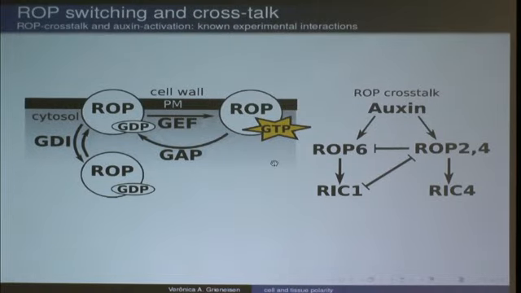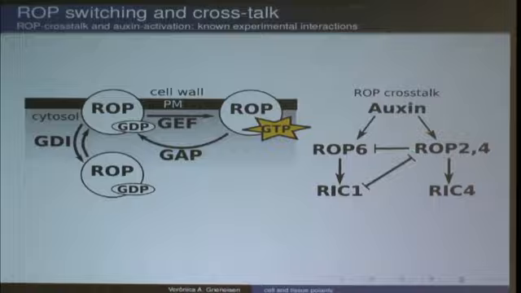So these small G proteins, as you know, they can be active in the membrane, they can be activated through GAPs, inactivated through GAPs. They can be internalized through GDIs. This is quite important because then we have two populations, a fast diffusing population, a slowly diffusing population. And this is basically the switch, the core switch, which is really important to understanding all of these types of phenomena.